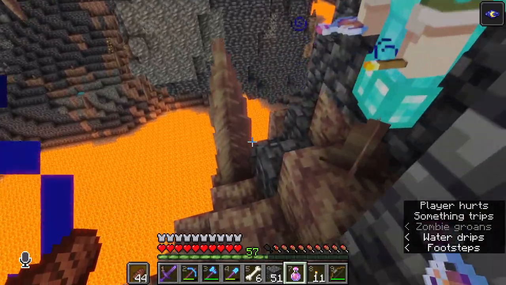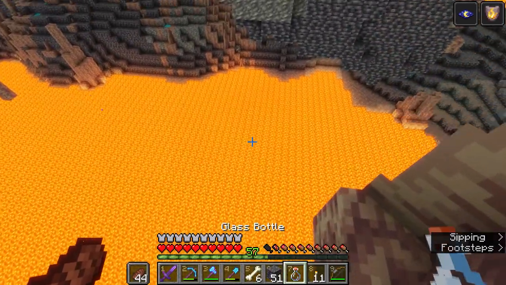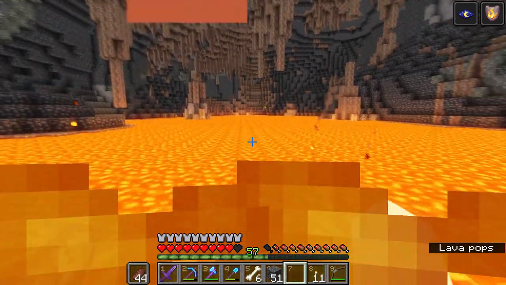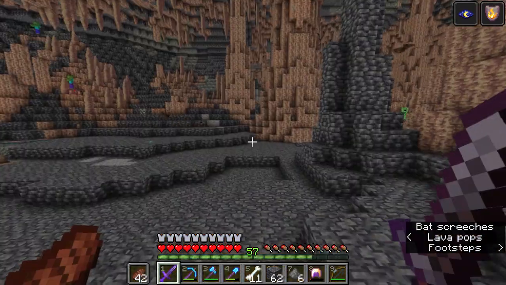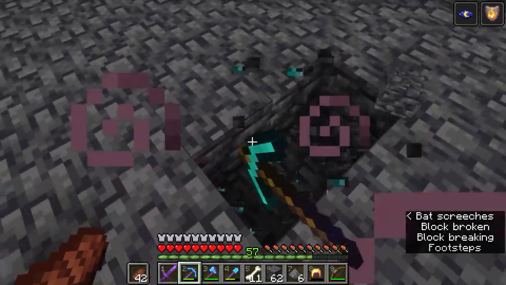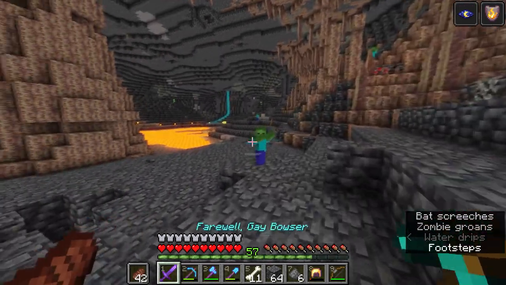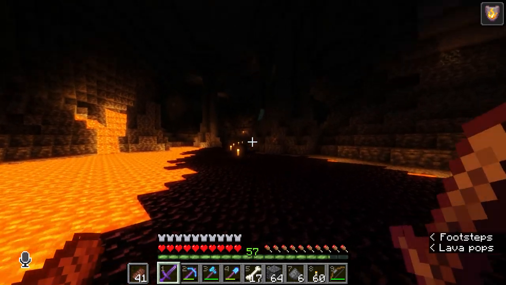Come on now. Drink it up. Okay. Goodbye. Hi. Ow. Can you actually swim in lava? No, you can't. Not really. Yeah! Oh my god.